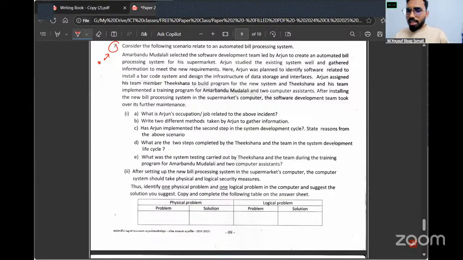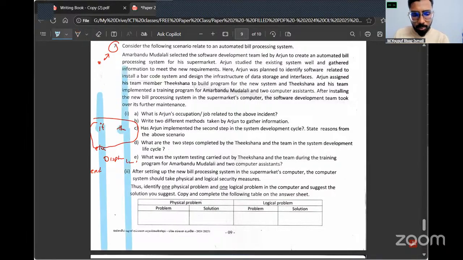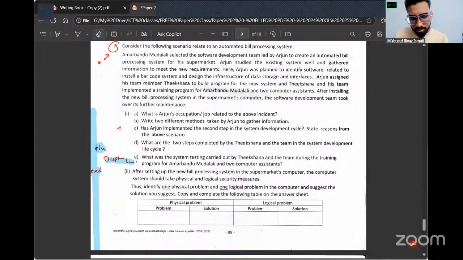Because in that pseudocode, they're not checking that. They're mainly checking the if, then, else, end if part. They will not be checking much about what you do inside this part. They will just make sure that inside the else and end if you have mentioned display invalid marks. So if that part is correct, they'll see if you had mentioned the word if properly, then properly, else properly, display, end if, end. These are the only things they might check. So you'll be getting 4 marks for that question.